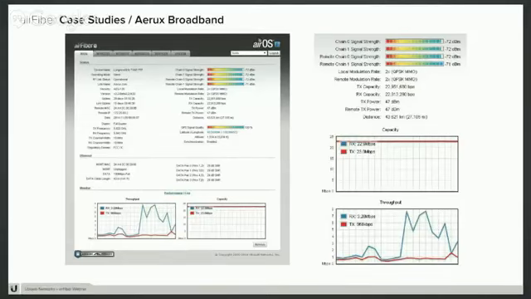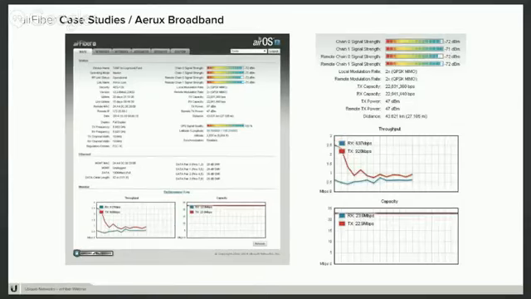But you'll notice that we're only using about the 10 meg wide channels. This link can do certainly more, but that was one of the nice things: as their needs expand, we can also expand that capacity without having to roll a truck. Just a few clicks and we can open up the radio.